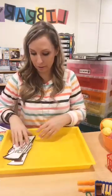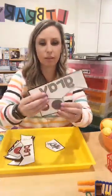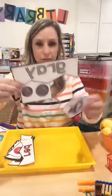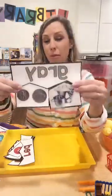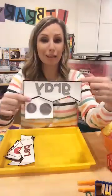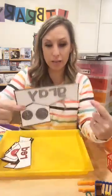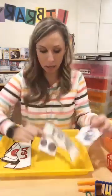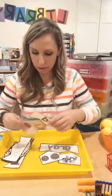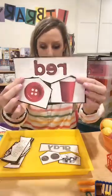These are another one of my favorites, but these are puzzles. These are real pictures for the puzzle. So it has the color word, but if your kiddos can't read, like my kiddos can't read, it has the color word in that color. And then they have to match the puzzle up.